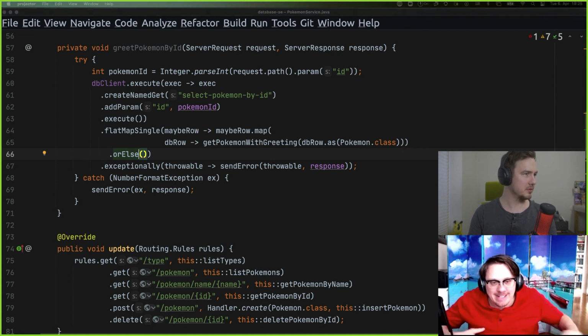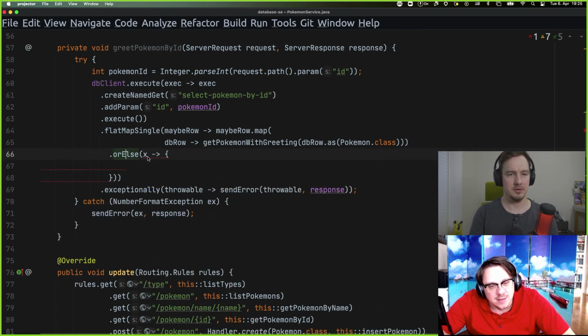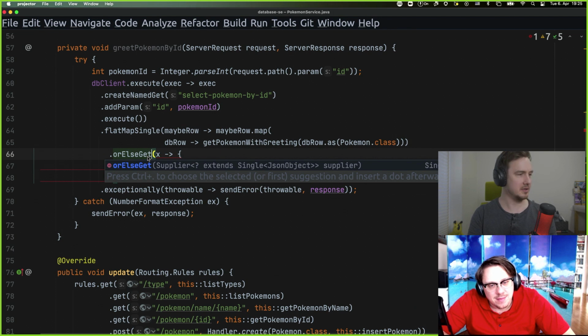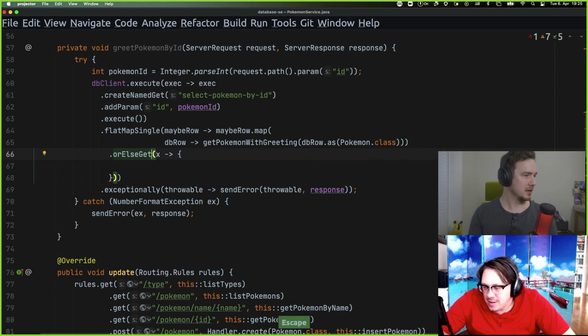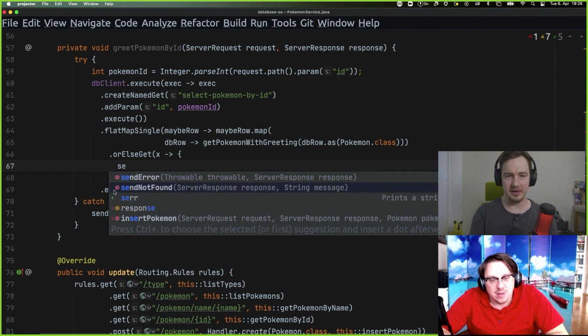So once again, we are trying to make a lambda. Make an empty lambda. It's not or else, it's or else get. Or else get. Very good. Then, because it's not found, you can just send not found.